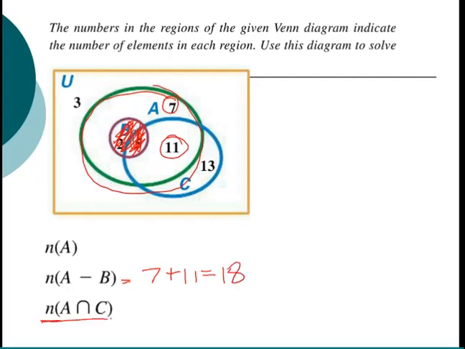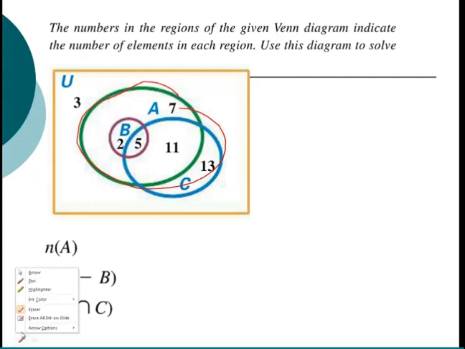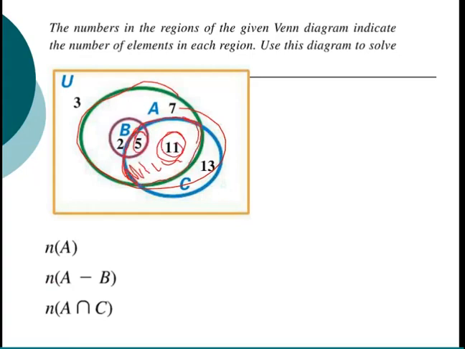So now we're saying, what's the cardinal number of A intersection C? We take a look at the picture. Here's A, here's C. Notice that I did a bad job shading there. C is the blue line, and it cuts off this part right here. So the region we're actually looking at is this area with the 11 and the 5 in it. That would be the intersection of A and C, the overlap between those two circles. So we take the 5 and add the 11, and we get 16 as the cardinal number of elements in this intersection.